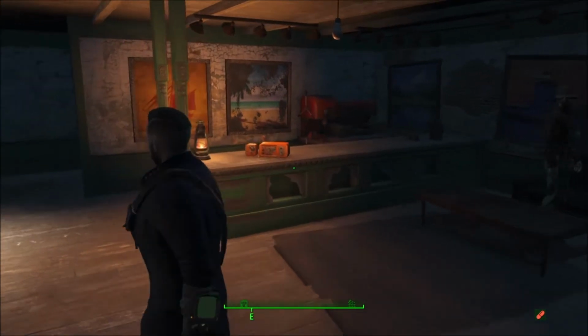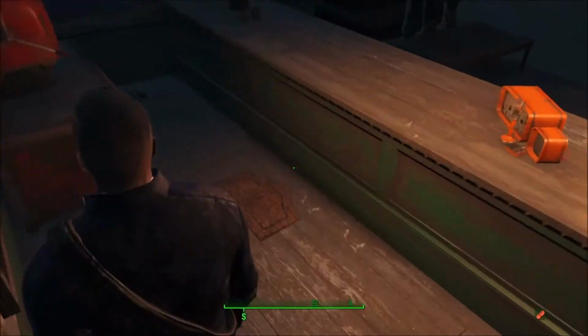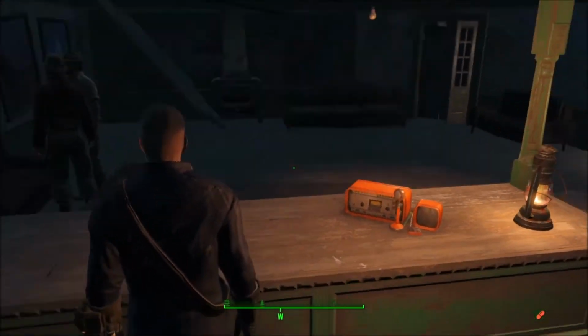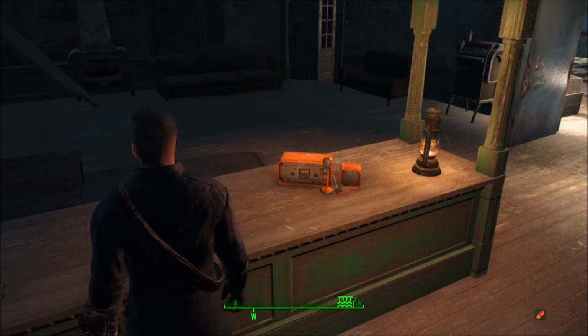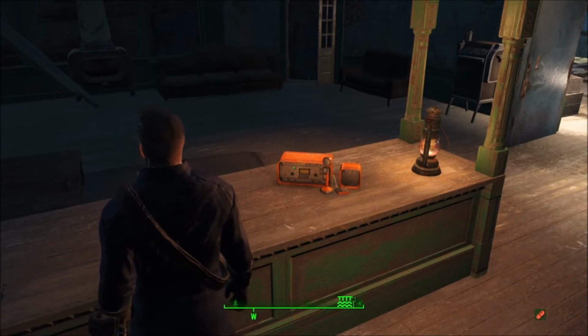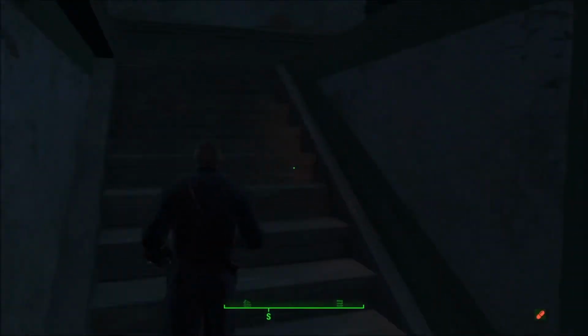So behind the counter I have a trading mat. So in the daytime there would be a trader here selling stuff. We have a radio. This contacts other settlements and our boats when they're out. So we'll head upstairs.